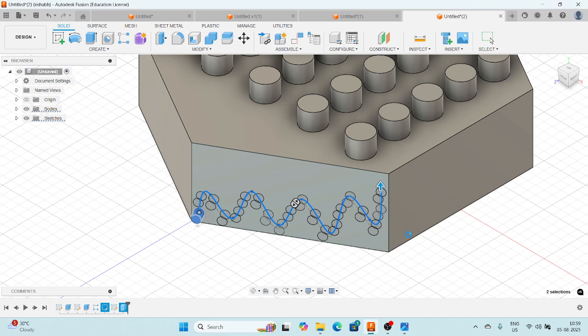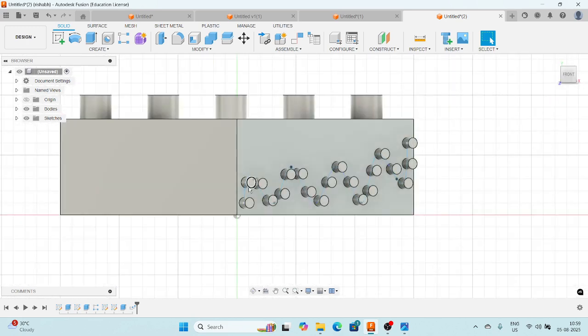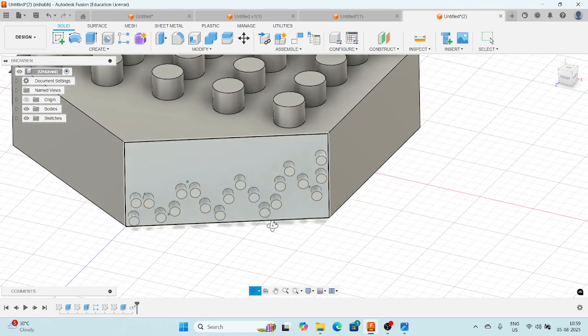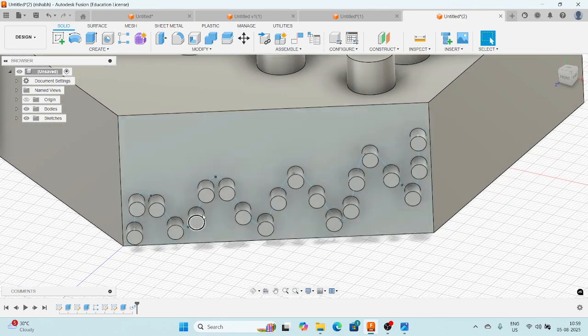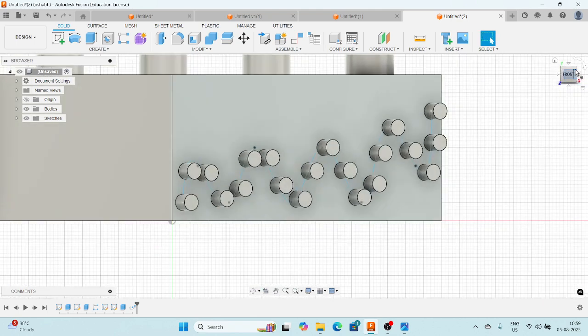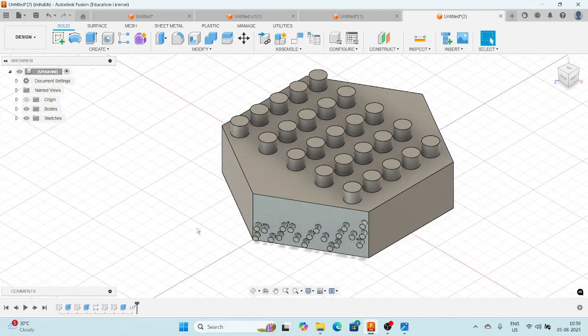Let me click OK. Now you can see that it considers this as a path and creates multiple copies along it. This is another way, if you have a path and want to create multiple copies around it, you can use the pattern on path.